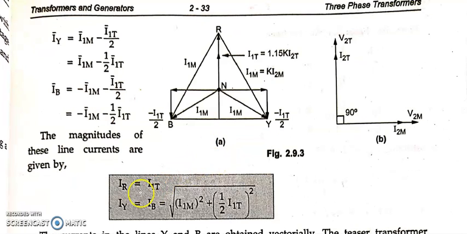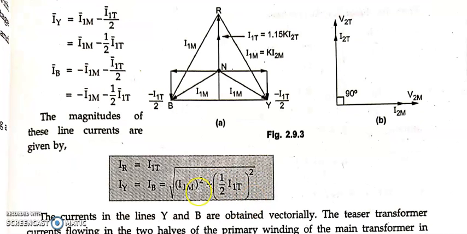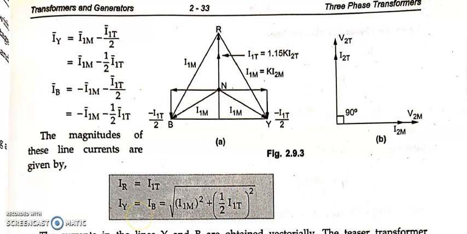Yes or not? So finally what I can write here is IR is equal to I1T, like I told, and IY is equal to IB. If I write in terms of magnitude, all the minus signs go, because if I am taking magnitude, it will be square root of mod. You apply mod for this as well as you apply mod for this also. So IR is equal to I1T and IY is equal to IB is equal to square root of I1M whole square plus half I1T whole square, if you want to calculate only magnitudes of the current. So one thing I came to know here is, in terms of magnitude IY and IB will be same, but they may differ in terms of direction. Okay, so in magnitude the values of IY and IB will always be the same.